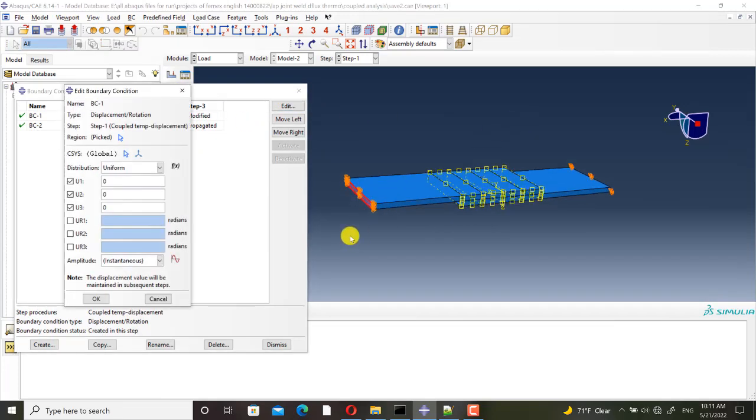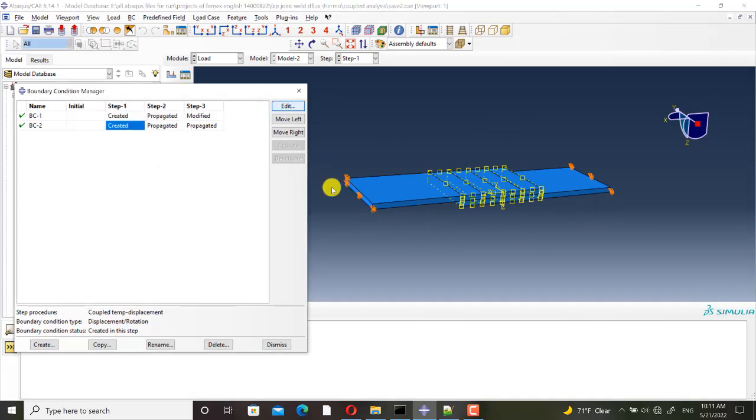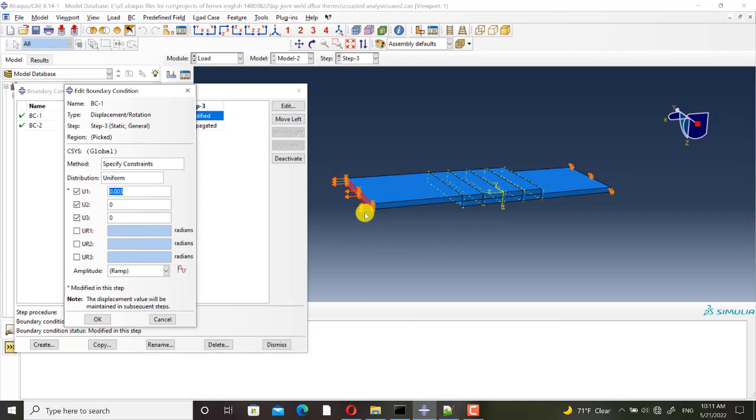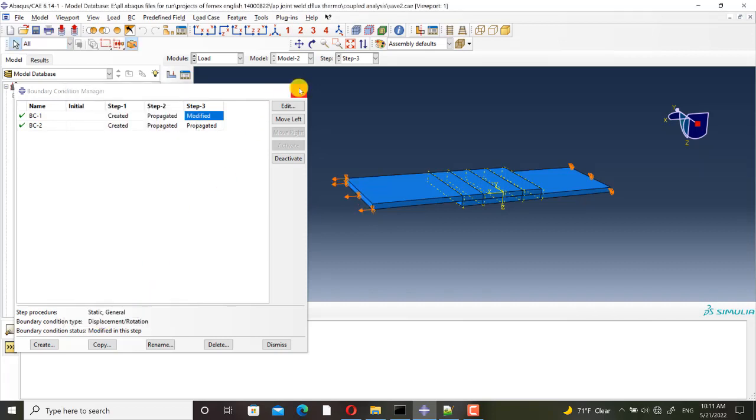Here I have defined fixed boundary conditions at both ends. And in step 3, it is modified and the displacement control loading is applied and the total value of the displacement is 3 millimeters.